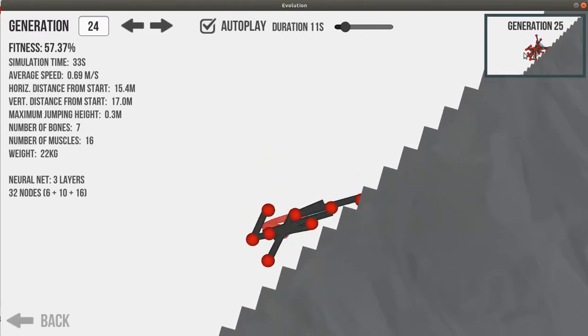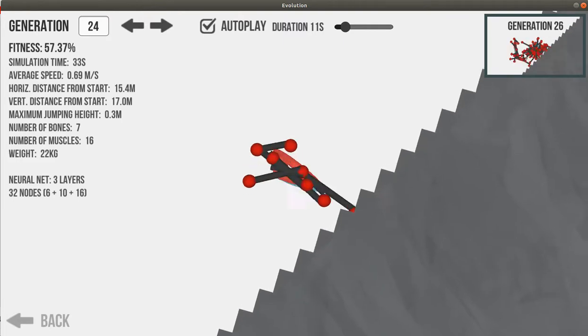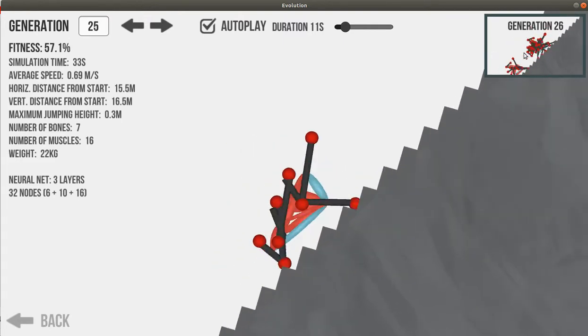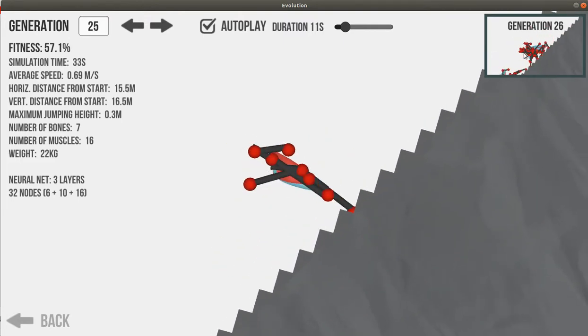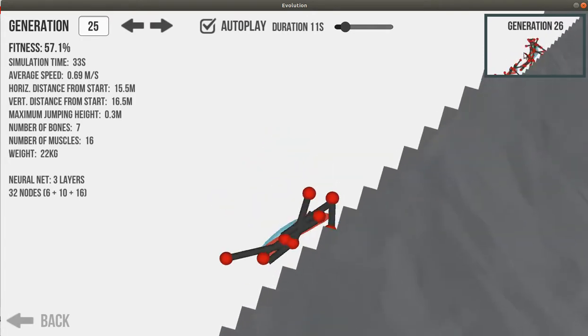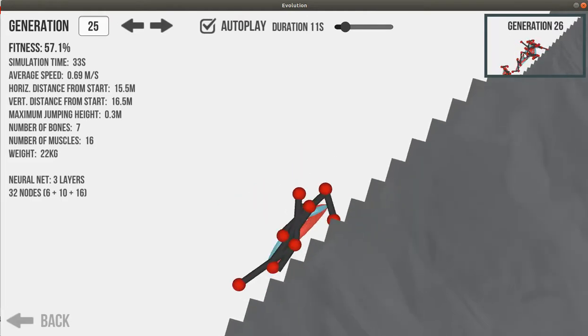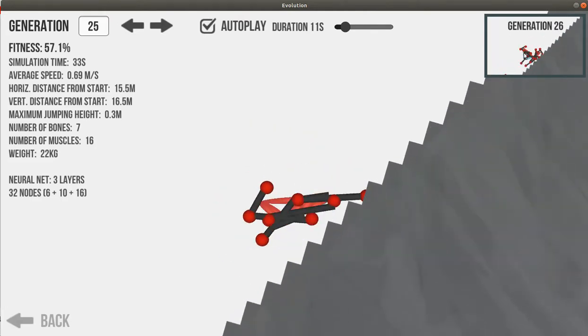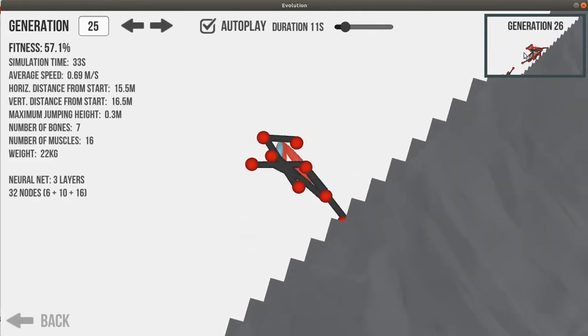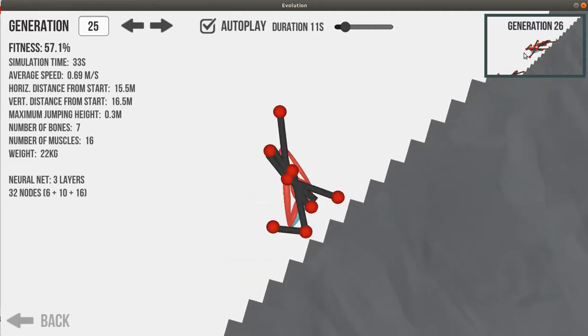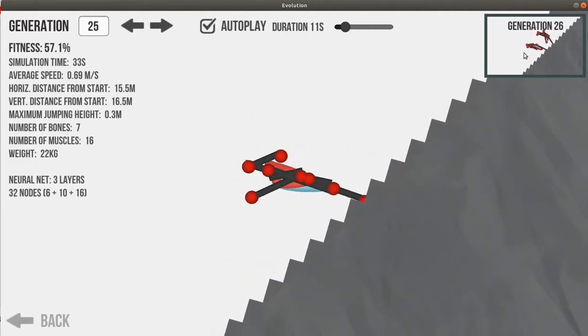It seems to be sort of failing at the uphill roll here. And there it goes again, rolling uphill. It just has trouble getting past that one point when it's standing on that one foot with the other foot sort of up in the air. Kicking itself in the head, I guess, for lack of a better way of putting it.